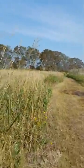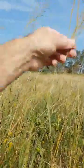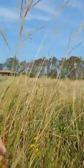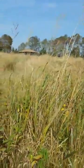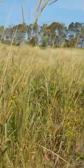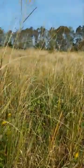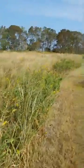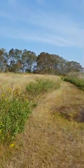So this is not, I think this is wild rice right here. This is not Phragmites. Again, wild rice is a marsh edge plant. The Native Americans used to go along in their canoes. They would bend this over and shake all the rice off in the canoe and continue on and do that. And that's how they harvested the rice from a canoe.